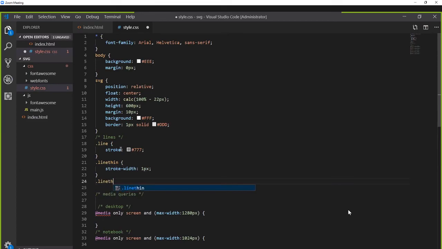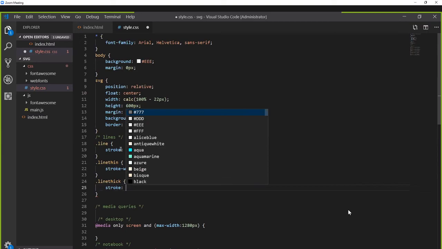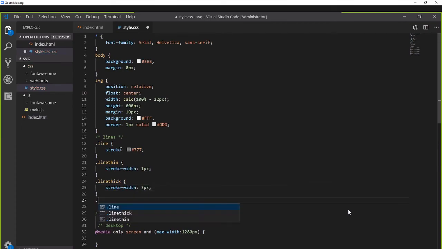And line thick, this one's going to be, let's say, 3 pixels. So it's going to be a dark line. And then we're going to do line dash.